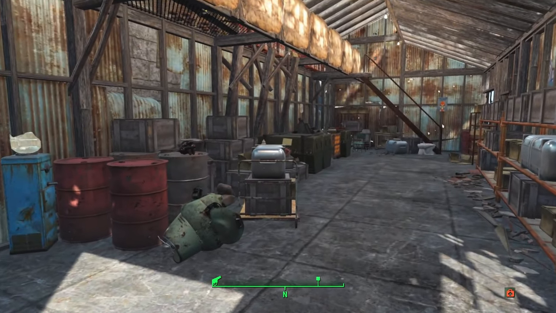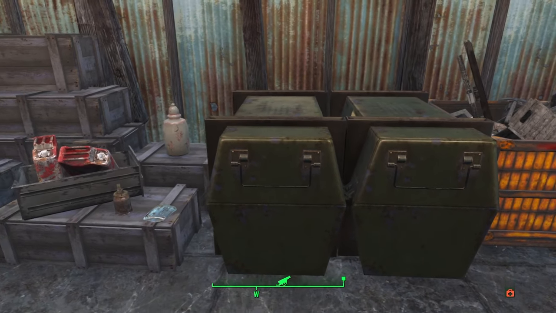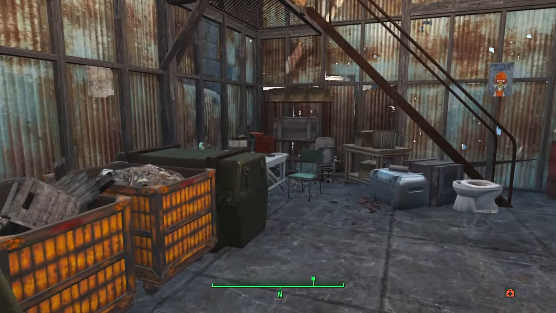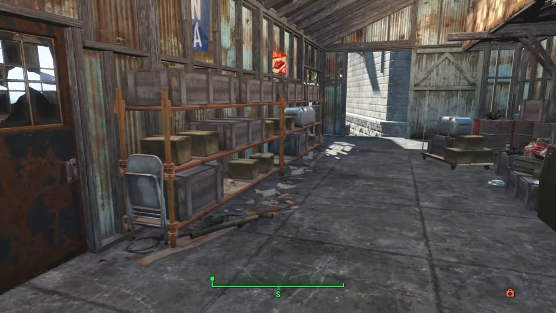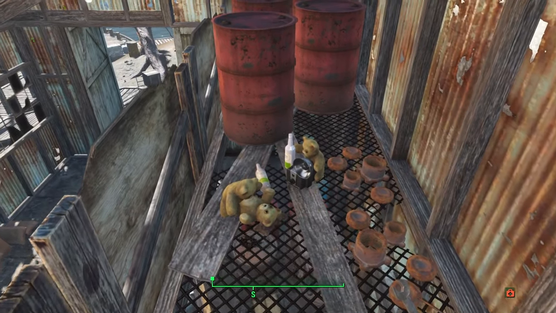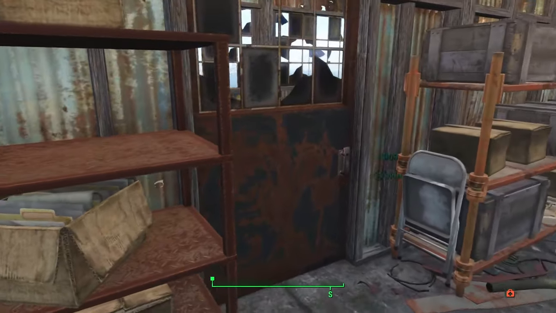So in here, there are not too many weapons. There are some weapons here, which will be transferred into the settlement soon, into the armory. But for now, they're just stored in here. Mostly just junk and scrap in here that's come in from other settlements. Here we have lots of gas. We have some teddy bears doing a little scene. There's an Easter egg for you guys. So yeah, mostly just scrap in here and stuff like that.